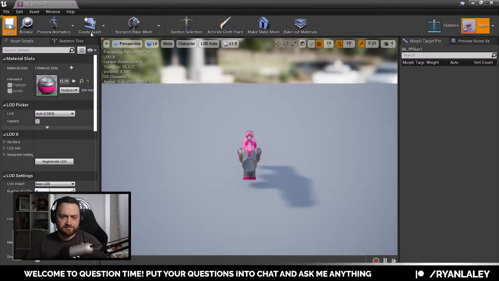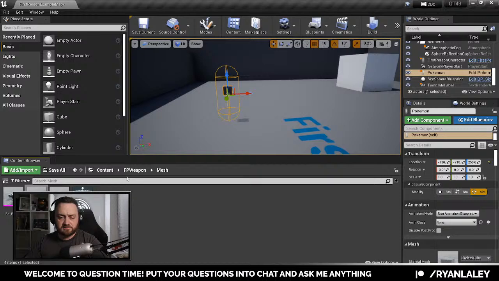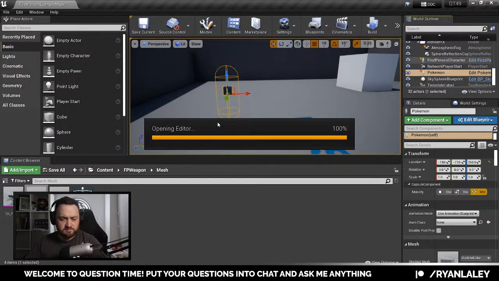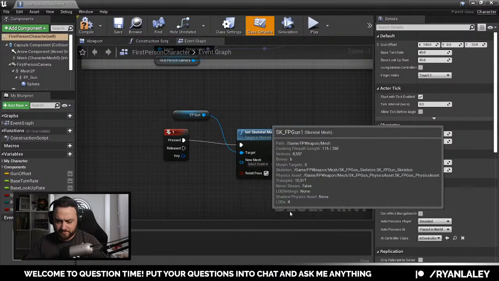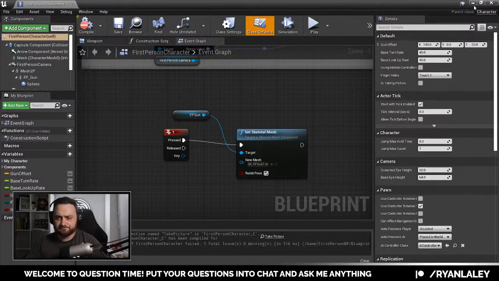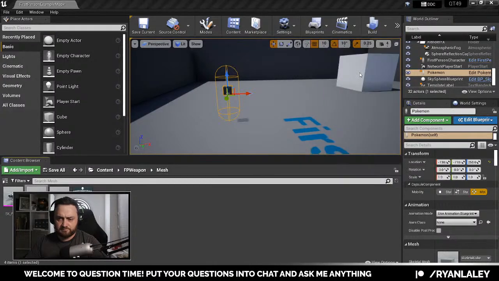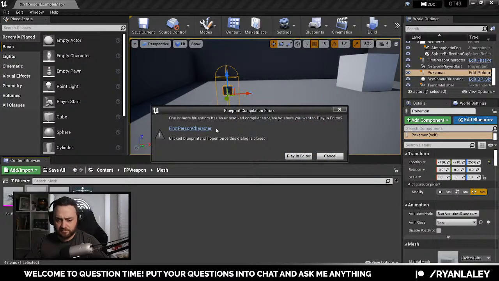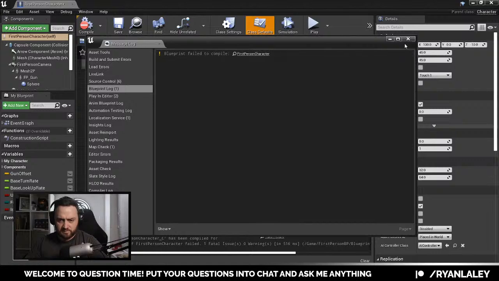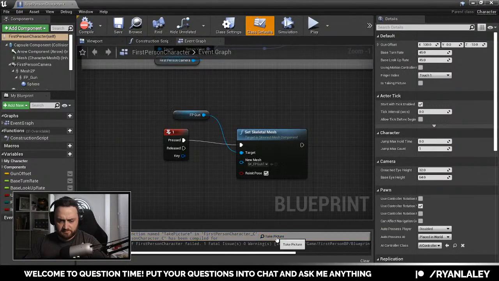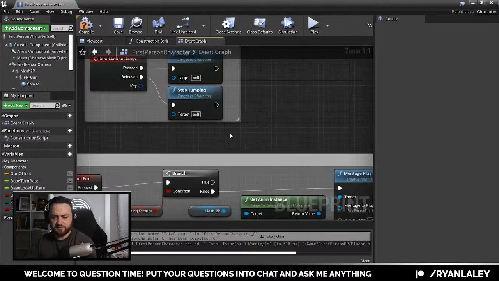Okay, so now I've got a pink gun. So if I want to switch that gun in my character when I upgrade or push 1, I'll just choose what mesh I want to use. I'll use that one. That's it.